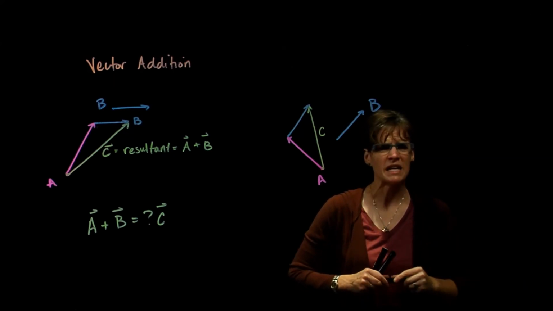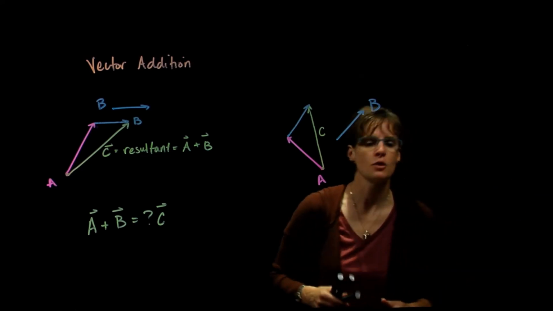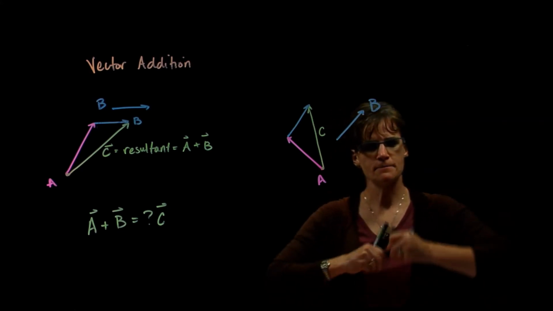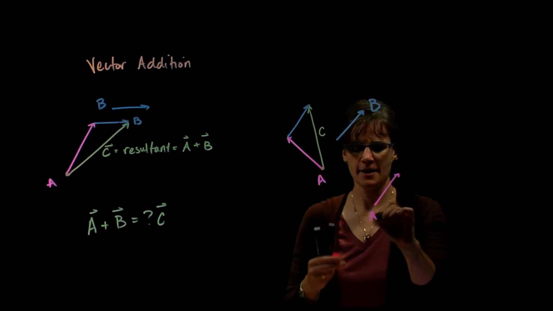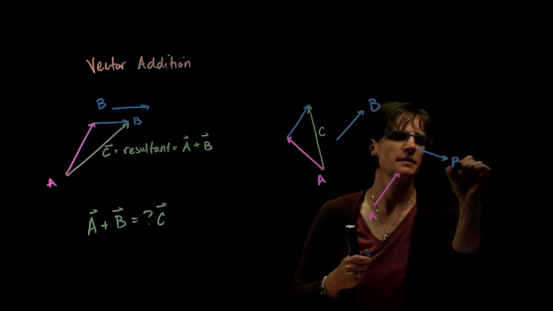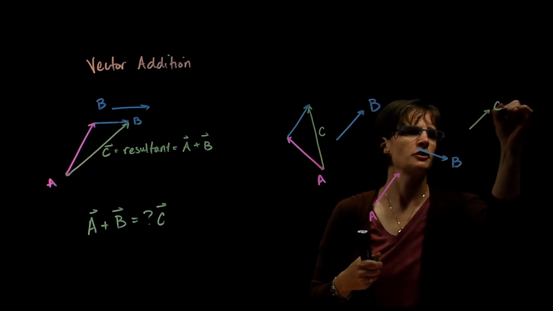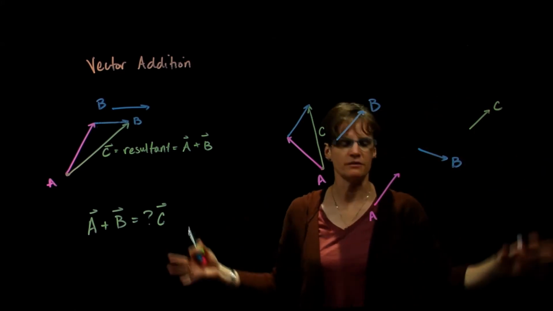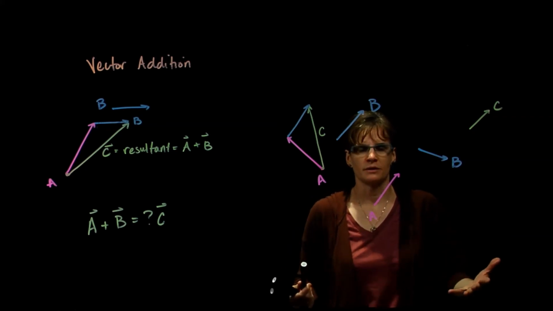What if I have three vectors that I have to add together? Three different changes in location, or positions, to get a full displacement. Well, let's say we move first like this. This is our vector A. Then we move like this. This is our vector B. And then I move like this, vector C. So those are my three displacements, not anywhere in the world, just three different vector displacements that an object moves. What would be the resultant vector?